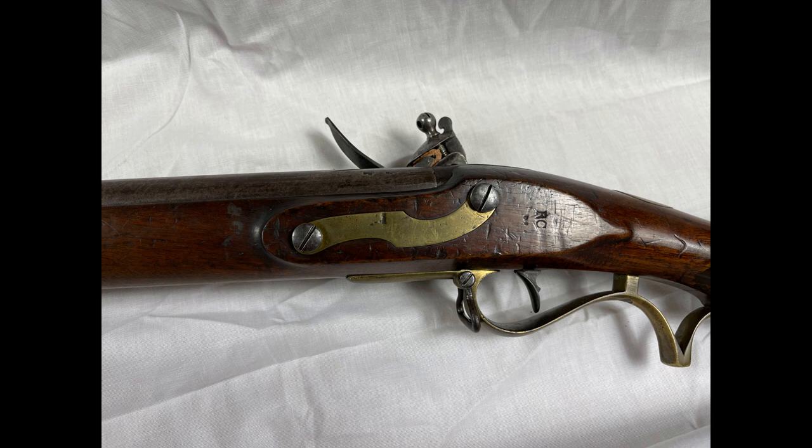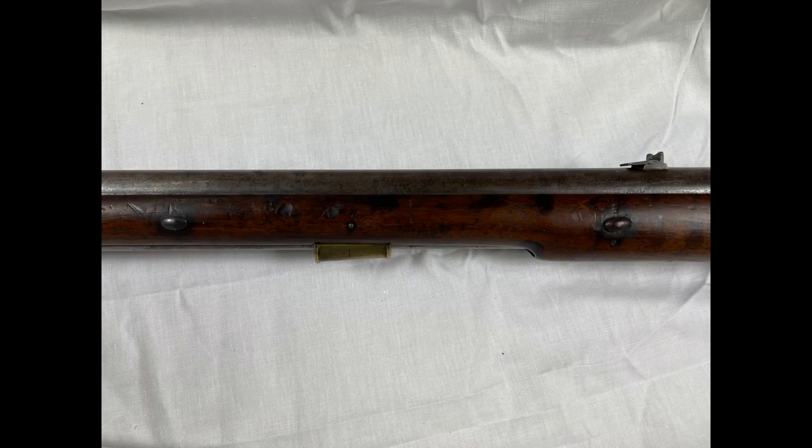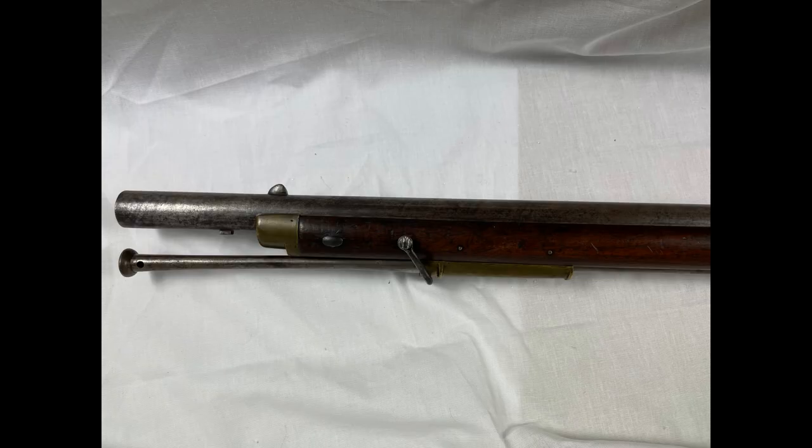Going to the other side again, that fancy Dan stock side plate. There are some markings on the stock — I don't have the kind of references for British acceptance stamps that I do for US muskets, so I really can't tell you what they mean. You can just make out some proof markings on the barrel. On the other side, we see the rear sight again and the other side of those barrel keys. The British, instead of using barrel bands like everybody else, use these keys — both on the Baker Rifle and their Brown Bess infantry musket. The front sling swivel is held in place with a screw; this one has seen a lot of ill-fitting screwdrivers in its time. For the 1815 conversion, they would have moved that and the front barrel key back when they trimmed the stock for the socket bayonet.